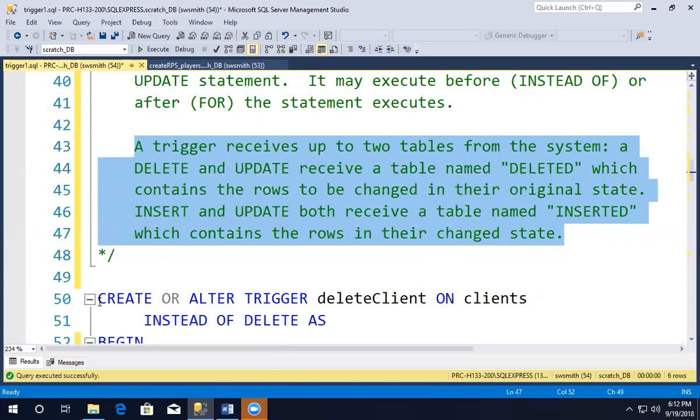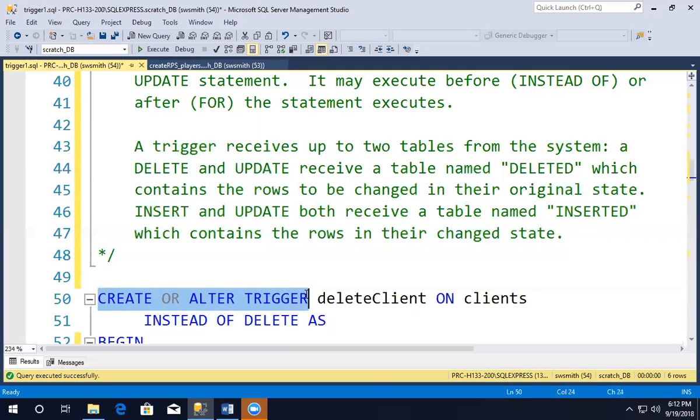Okay. Create or alter trigger. In Oracle, you would write create or replace, but that's not much difference there. It has a name. It is on an object. For example, usually it is a table. It can be on a view. Most of the time it is on the underlying table, because if you have only certain rights on the table, it doesn't matter what rights I give you on the view.